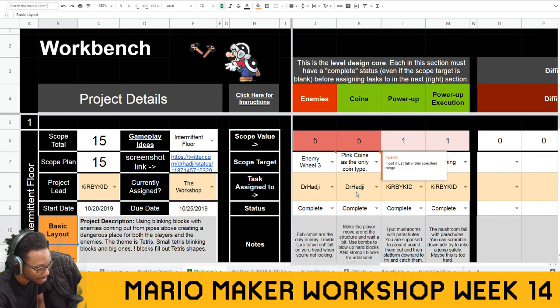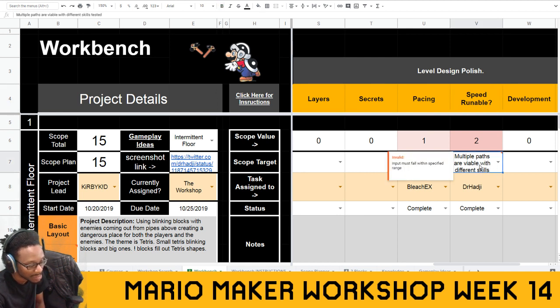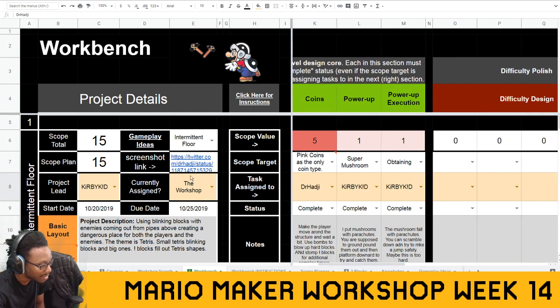I have no idea what this level's doing. And I said, Marcus, you add coins. Or I said, yeah, you add the pink coins. So he added the pink coins based on tuning it around speed run. Multiple paths are viable with different skills. This was the task that I charged him with. I was like, make it possible. I have no idea. And he went in, and let me show you what's really cool about this.